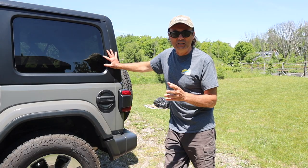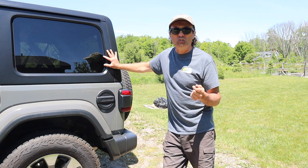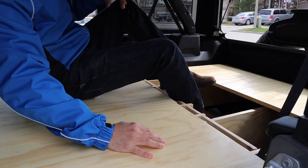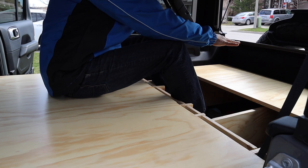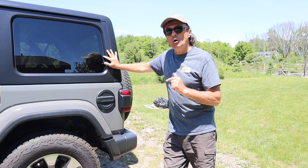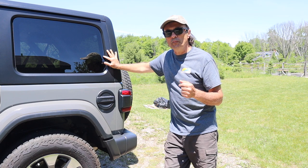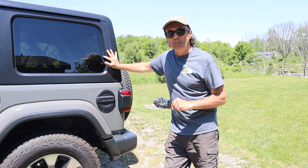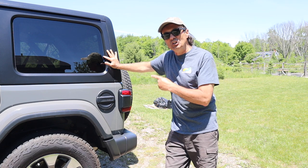Building a shelf in the back of the Jeep could have all kinds of uses. If you remember in our camping sleeping platform video, there was one point in the video where I realized that a rear shelf would make a good working surface or even just to store things on it. So I started thinking of a few ways to do it — maybe based on the floor of the Jeep, sitting on the tub of the Jeep — but I think I've come up with something even better. Let's have a look.